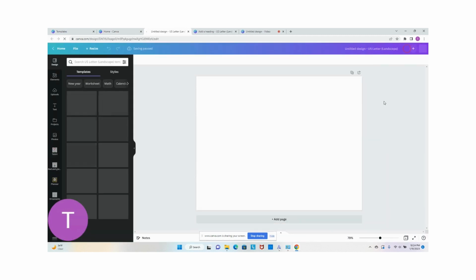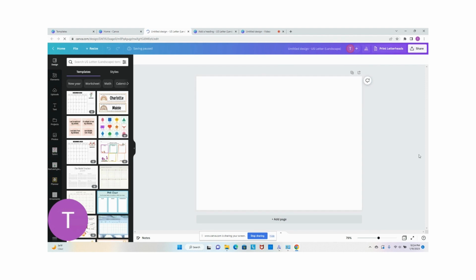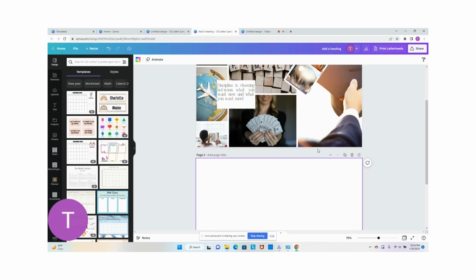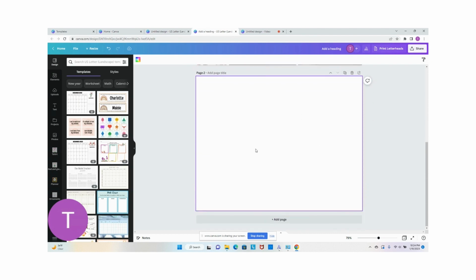Okay, so that will bring us to this page, and this is the page where you would put in the elements to create the vision board. But we're going to go back to the original page, the original vision board that we're going to replicate first, so that we can have both of them on the screen at the same time. So this is the blank page.